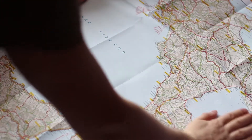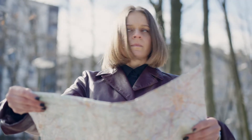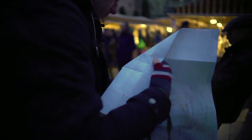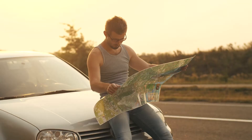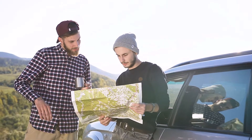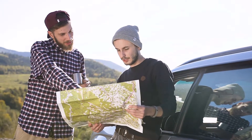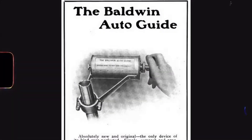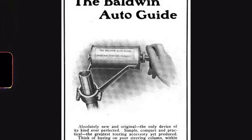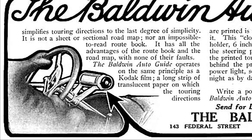Are there many of our viewers who have ever used a paper map? If you have, be sure to write in the comments how you got by in a dead end. The disadvantages of the map are obvious — it's big, inconvenient, and most importantly, impossible to use while driving. It could only give you a plan of the area and some landmarks by which you had to calculate your own geolocation. But there were no alternatives. They tried to put the map onto rollers and insert it into a device with a manual rewind. This helped reduce its size, but all other drawbacks remained.